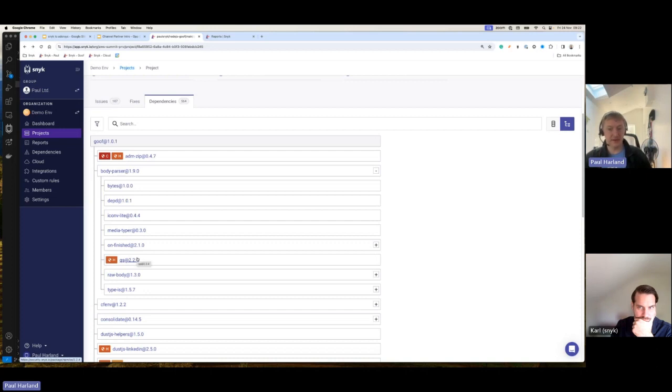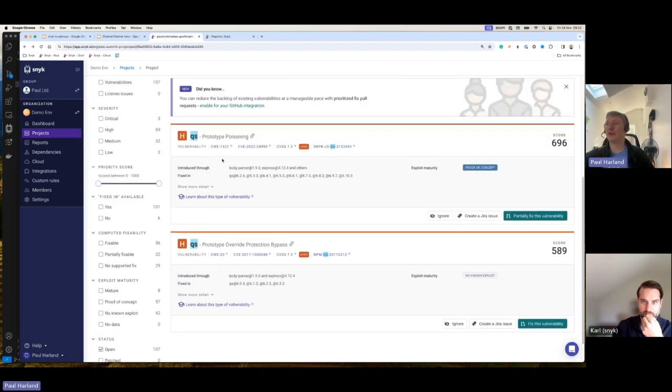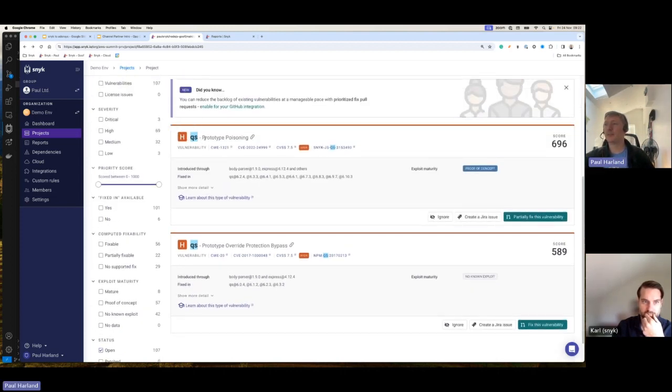So we know in this particular framework, npm, we can't ourselves update qs because it's only defined by body-parser itself. What we'd have to do is update body-parser to a different version that uses a non-vulnerable version of qs. And quite often, if you're using tools like Dependabot, they won't give you that kind of insight or help you update qs. They will just tell you qs is a problem. If I go back to the issues now and look for that qs issue, you'll see we've got more information now. So it's a high vulnerability, prototype poisoning.